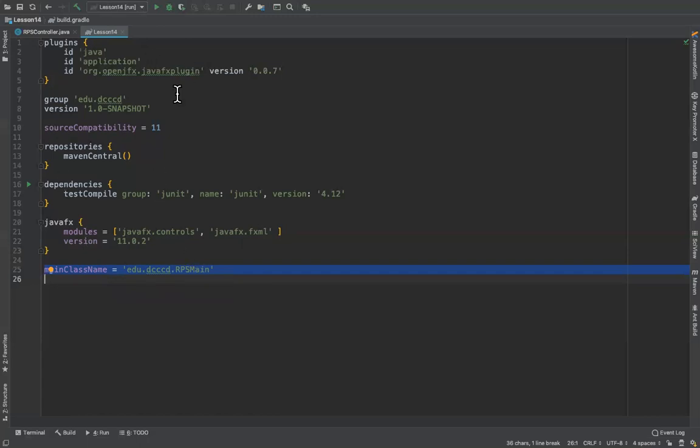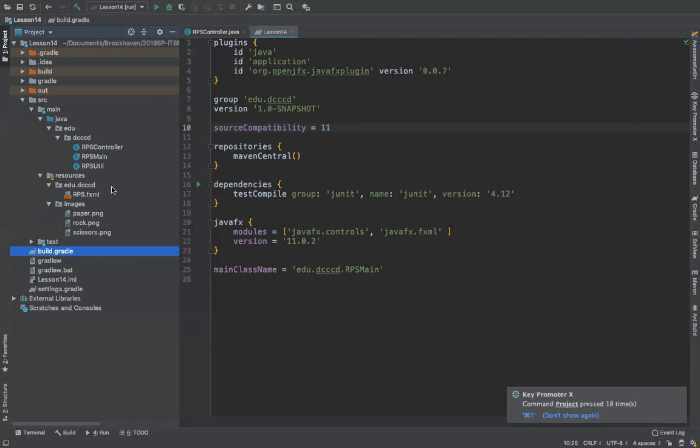The important parts, as I said, are the JavaFX plugin here, the javafx section here, the application plugin, and of course this line here has to identify specifically what your main program is. I also changed the source compatibility to 11 or 12 here. It doesn't matter, but that allows you to run the latest compiler, etc. You want to make yours look like that.